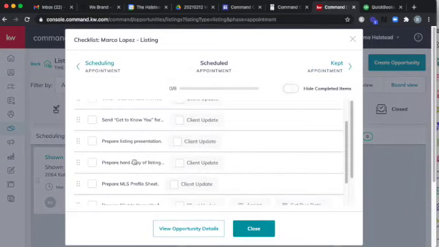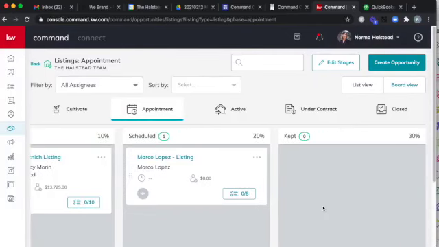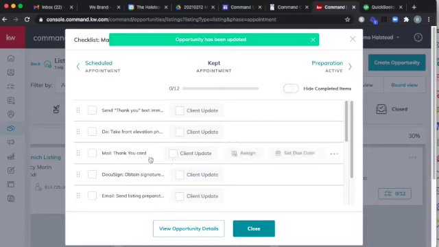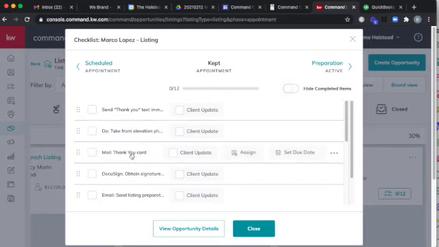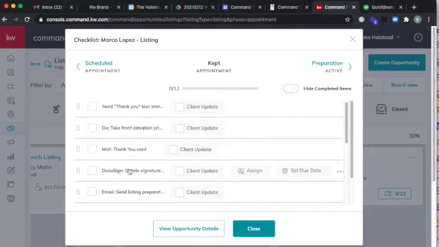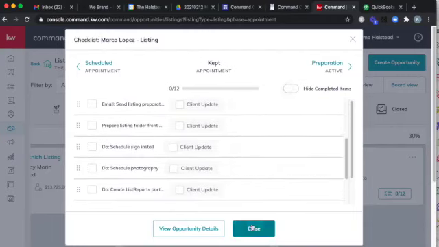So these, like I said, these were all added by me. They were not there as part of the deal, and your checklist is probably going to be different than mine. But basically, it'll have the same things. Take a front picture, mail a thank you card, send a thank you text. As soon as I'm out in the car and have my signed listing agreement, I get out in the car and I send a thank you text, and that's just a reminder to do it. Then all this other stuff that goes on during the transaction.